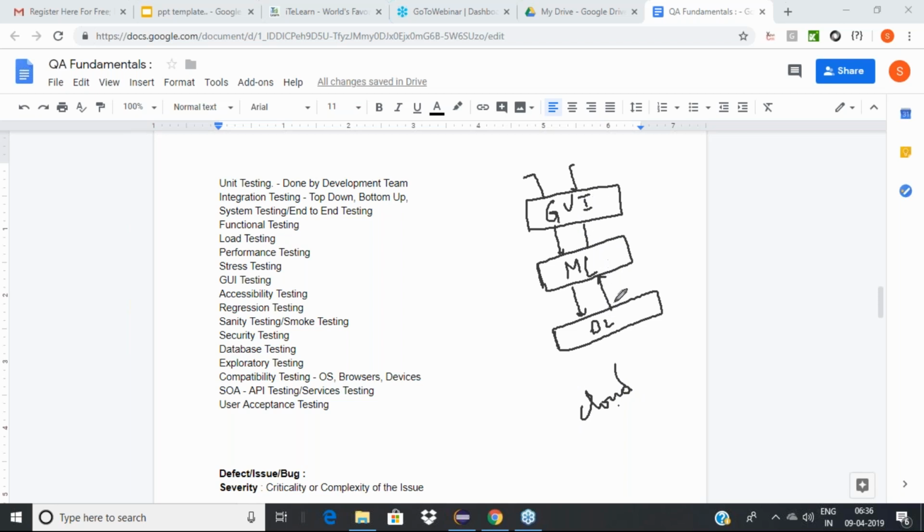So when you have the GUI, middle layer, and data layer, you need to have your testing strategy separated for how you do it for database layer testing, how you do it for middle layer testing, how you do it for GUI testing, and then how you do it for your end-to-end testing. So this is exactly when we talk about the middle layer or business layer, the APIs come into the picture, and without having a UI, you will just have an API, and the API will be connecting to the database to get the required information and respond back. So how do you go about this API testing?